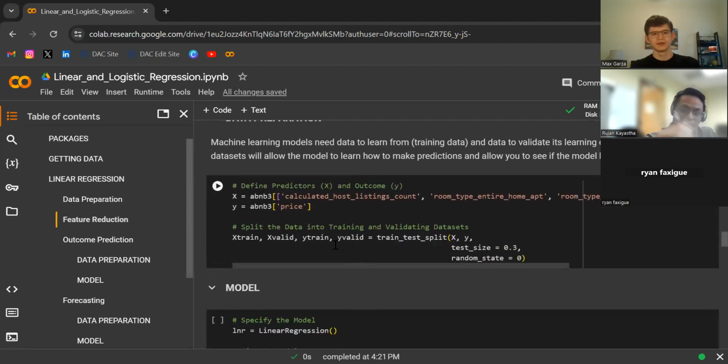So here, the way that machine learning typically works is you will have a training set and a validation set. The training set will basically include data that the model is going to learn from, and then you'll have your validation data.